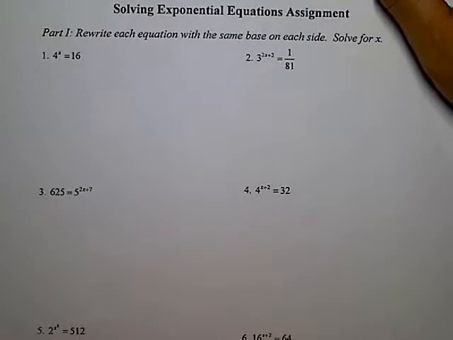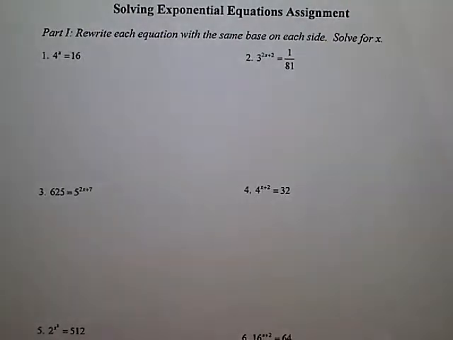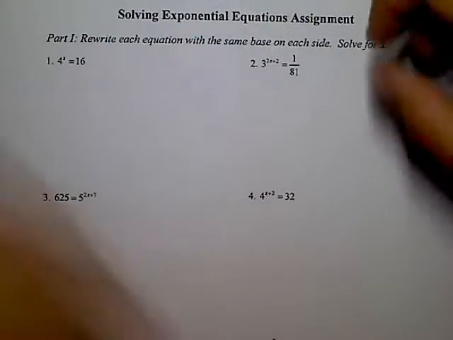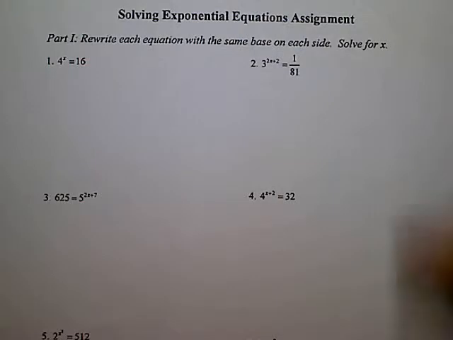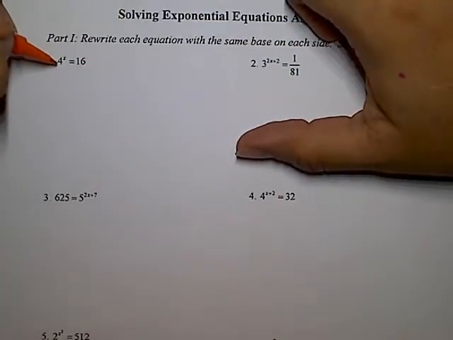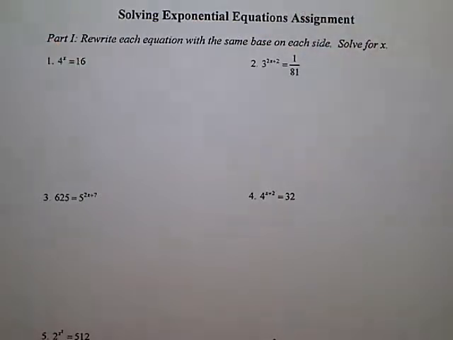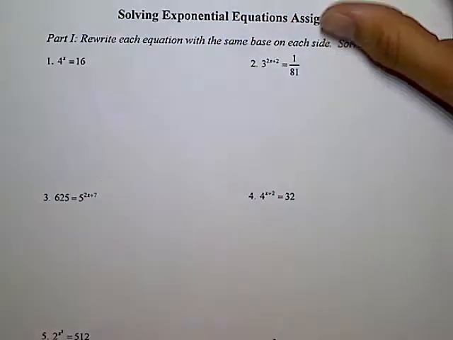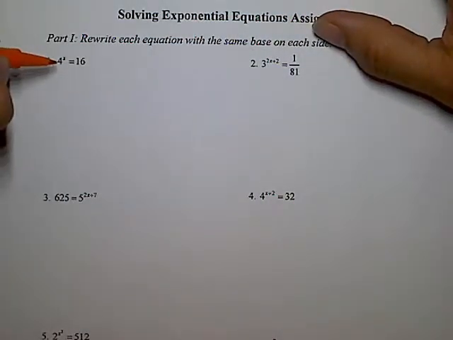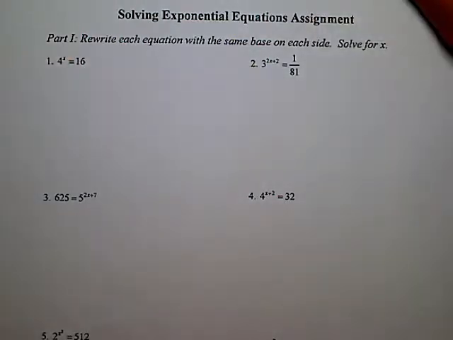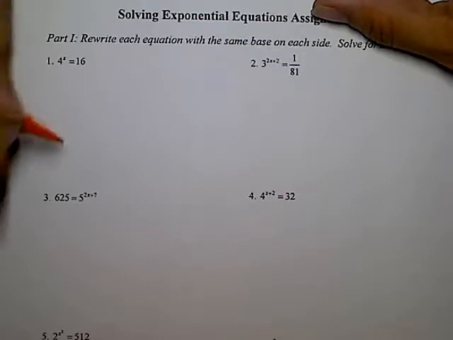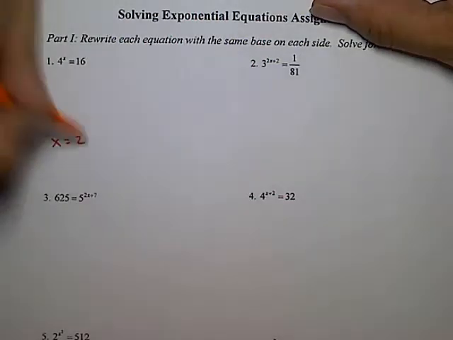So now we have the exercises on solving more of these equations right here. Once again, we should always be looking for where the base is the exact same. Now this one over here is 4 to the x is equal to 16. Now we could figure this out just by thinking about it. 4 to what power is 16? The answer would be 2. So therefore that means that x equals 2.